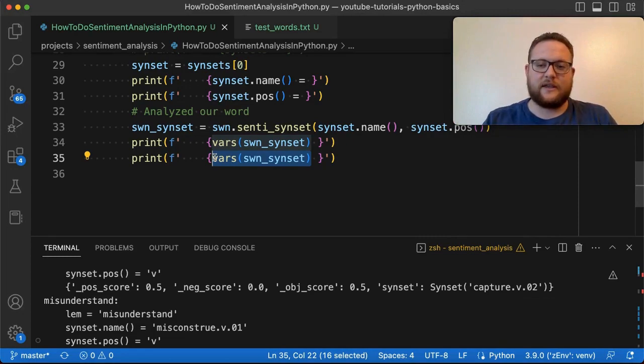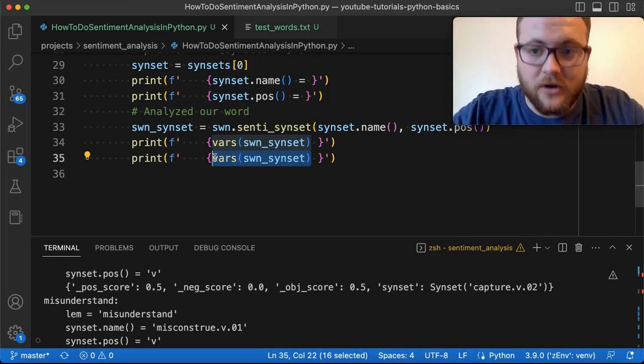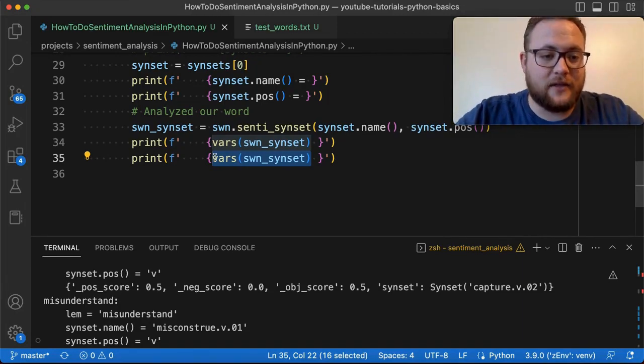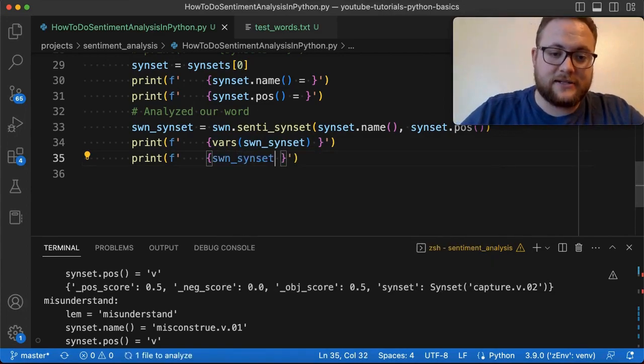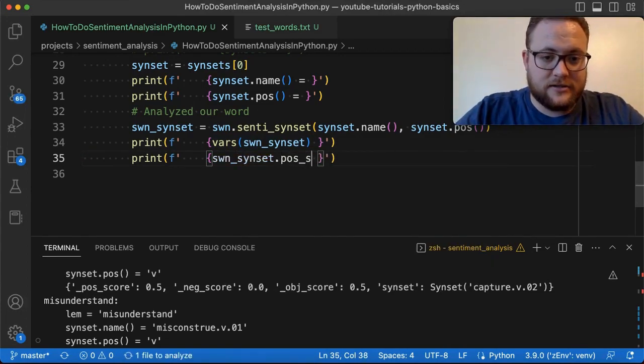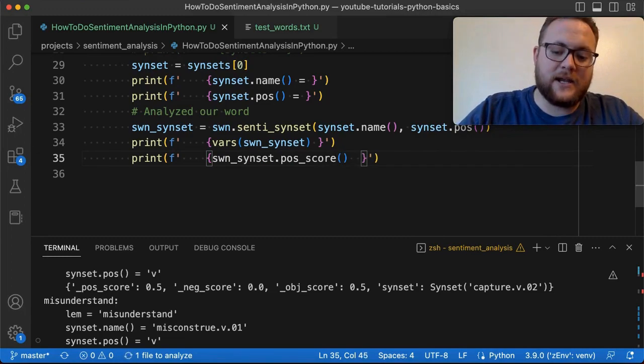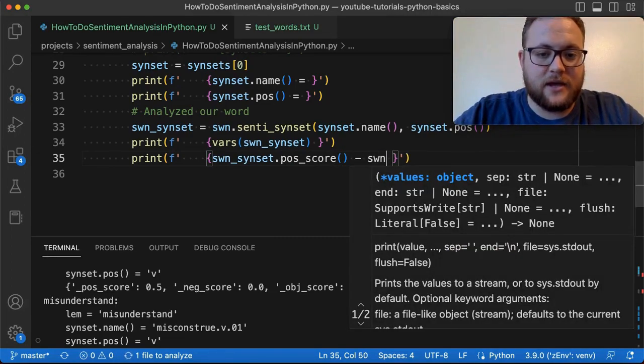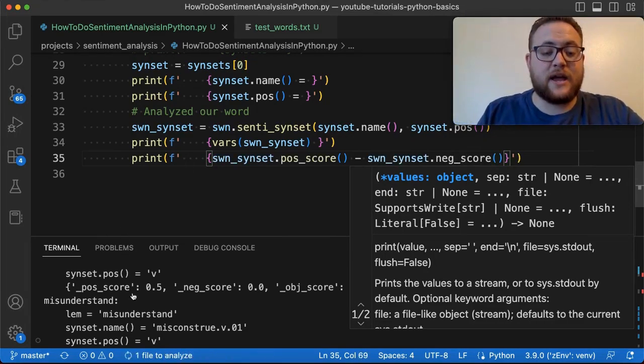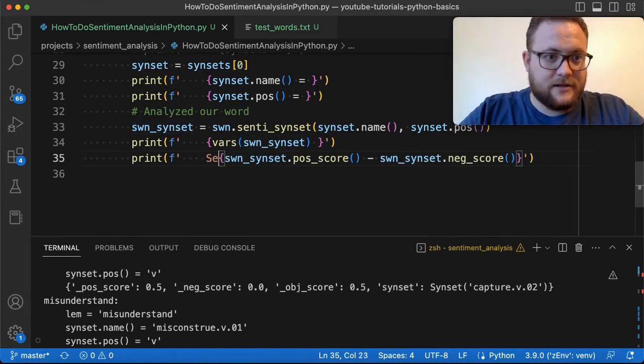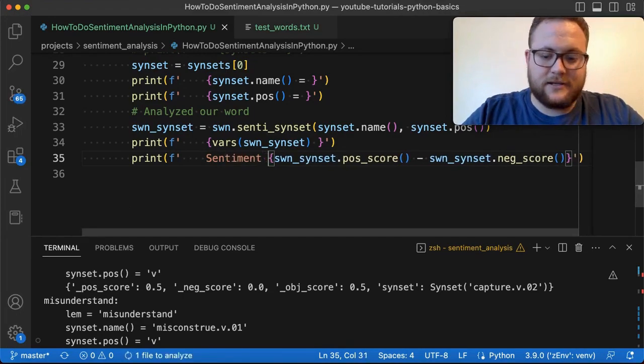Basically from everything I was researching, and I highly recommend you do some of your own research, this is the most common practice I saw for getting the sentiment analysis score. They did something like swn.synset.pos_score minus swn.synset.neg_score, and the sentiment is equal to that.